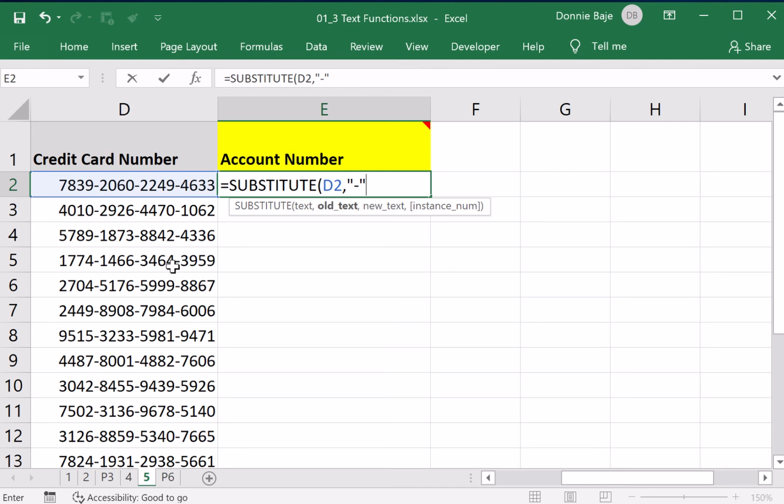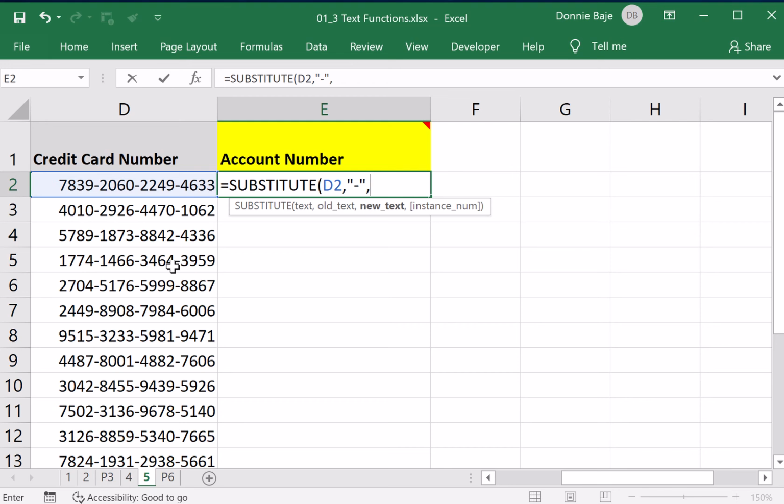As we discussed in the previous videos, quotation marks are used to enclose texts or strings or characters in your formula or in your functions. Hyphen is technically also the same symbol as the minus symbol on your keyboard. We have to use quotation marks because you have to enclose that and make it a string, not a mathematical operation that is the subtraction symbol. So we have to use quotes, comma, and then as we see here, new text.